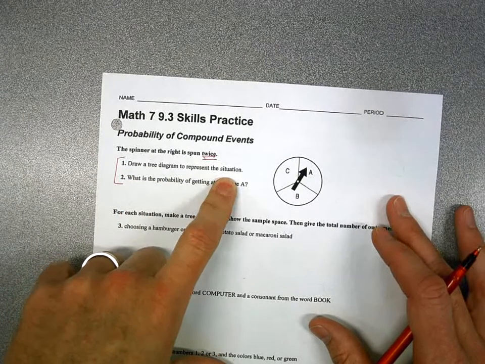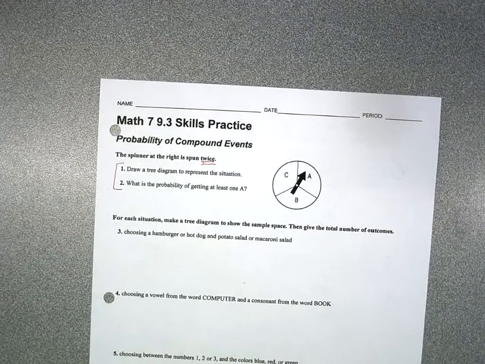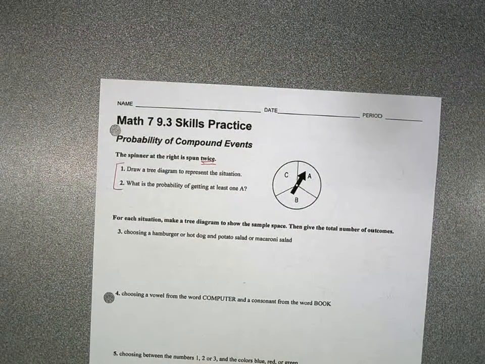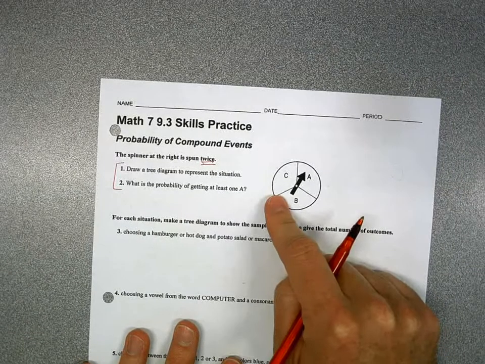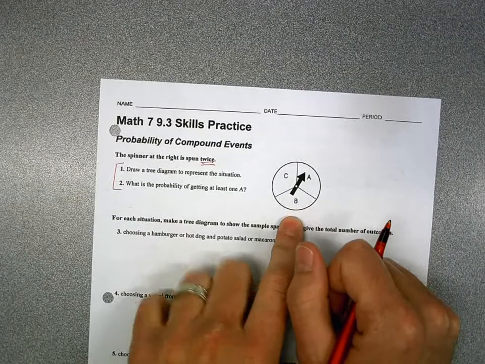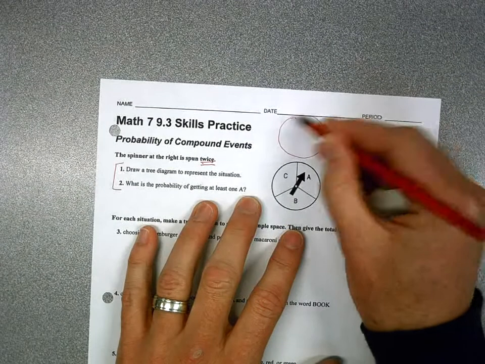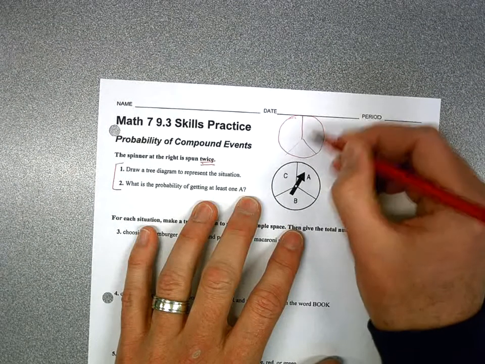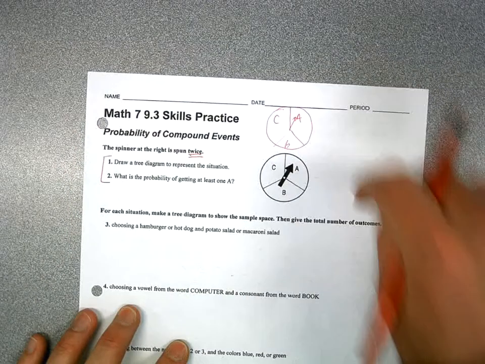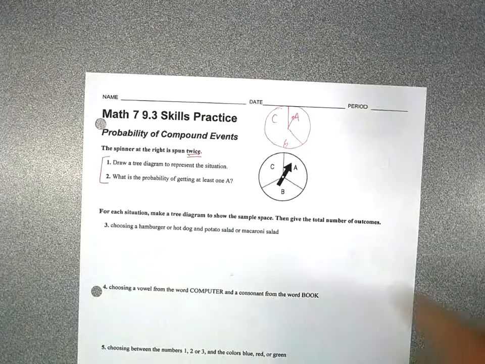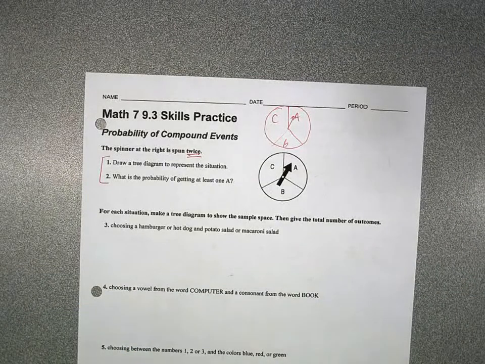I want to clarify this, because you're going to see some in your homework like this. This is just a spinner. There's only one. But if you spin it twice, it's the same as if you were spinning another spinner that looks the same. Spin that one and then spin that one. It's the same thing. So each spin is considered like what we called earlier an element.